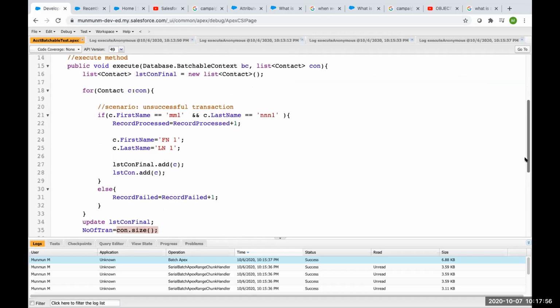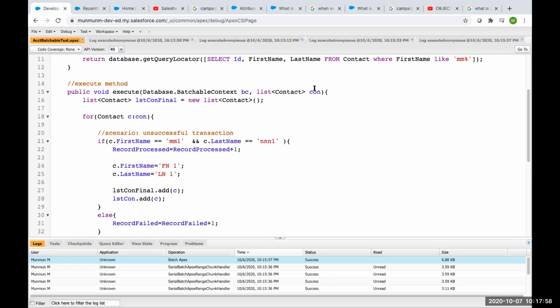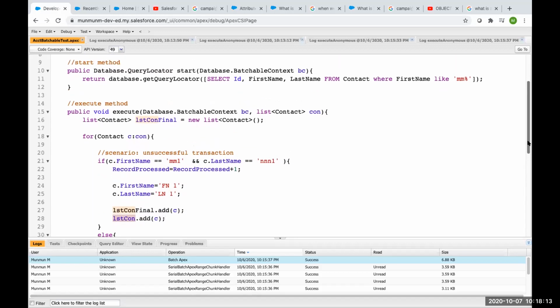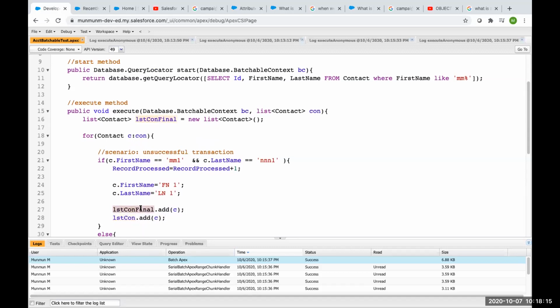Yeah, so there is this list con.add c, right? So there are two, in line number 27 and 28. 27 is clear, but what are you doing in 28? Okay, sure. In 28, I'm actually running 2 lists in parallel. This one I'm running so as to update these values in the database.